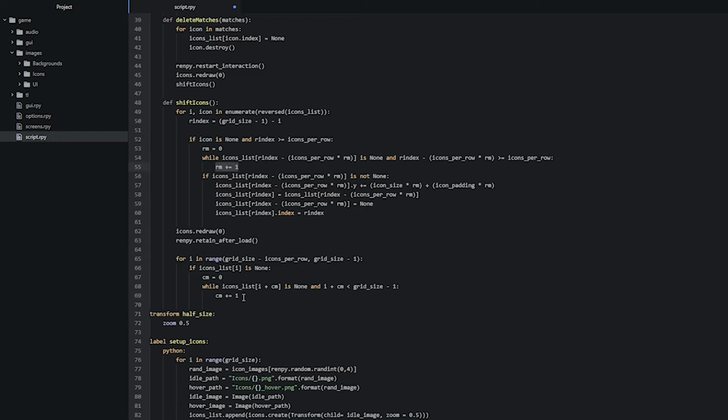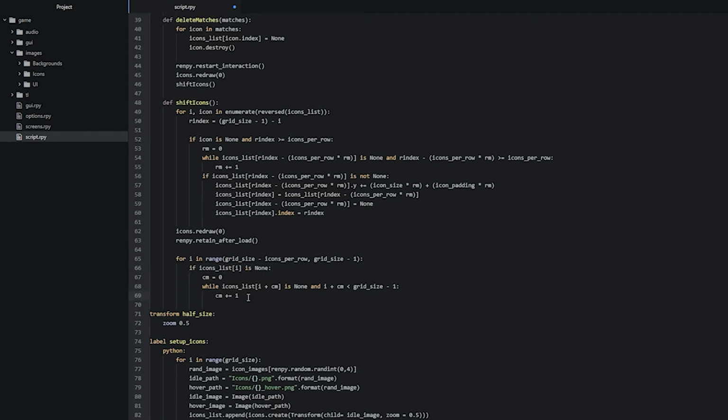But instead we are adding 1 to the CM variable so that we will get the actual value, which represents how many columns we were able to traverse to the right until we found a column that contains icons and not empty values. And now the next thing that we want to do is to make sure that we are using the value which this CM variable contains after the while loop has finished iterating to move the icon that resides inside of this column to the left into the empty grid cell that was identified with this if statement.